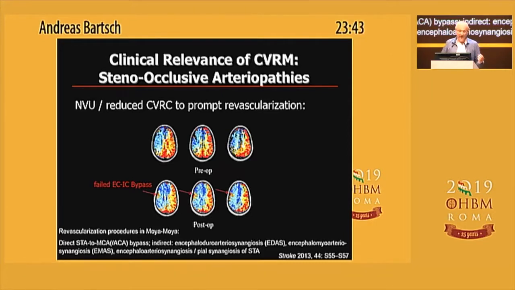So this is very complicated surgery, and only few neurosurgeons can do that. And that's a Moyamoya case, classical Moyamoya case. And that was the pre-surgical cerebrovascular reactivity mapping, and the post-surgical showed the failure. So you don't want to submit anyone to such surgery who does not need that.